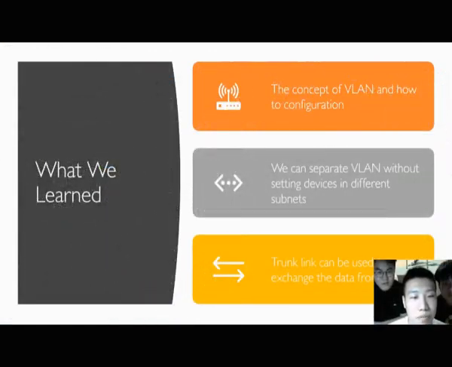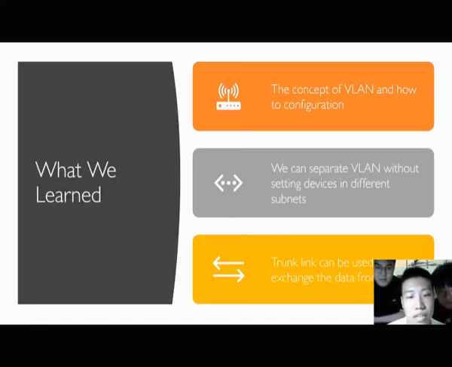Now I will talk about what we learned in this project. In this project, we learned that a virtual LAN, or VLAN, is a broadcast domain that is partitioned and isolated in a computer network at the data link layer. We can set up the VLAN based on the port, MAC address, which is used in this project, the subnet, and the user. Once we set up the VLAN in the network, the port that connects with switches should be switched to the trunk link rather than the access link.